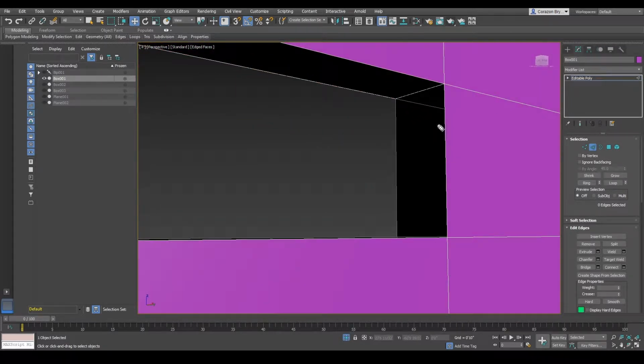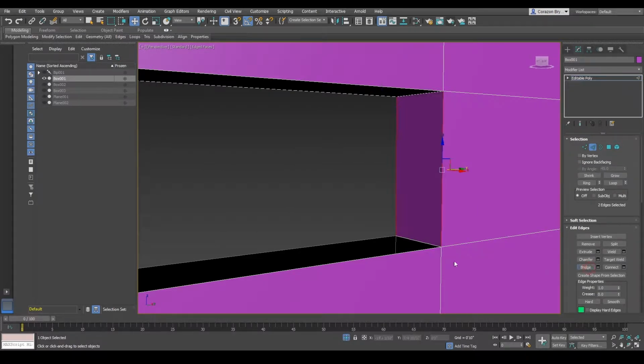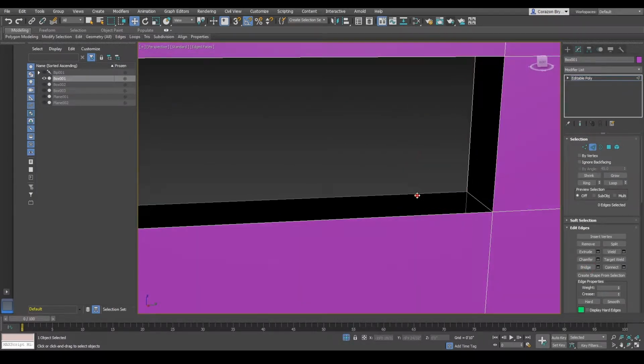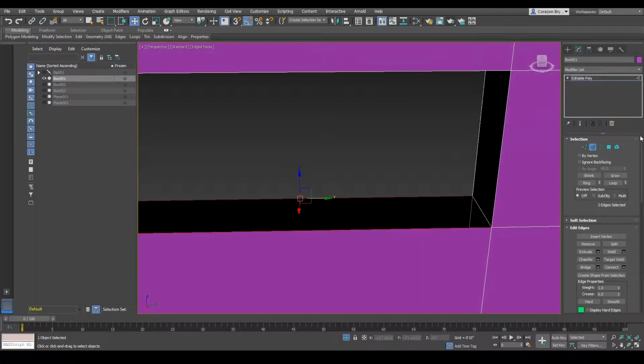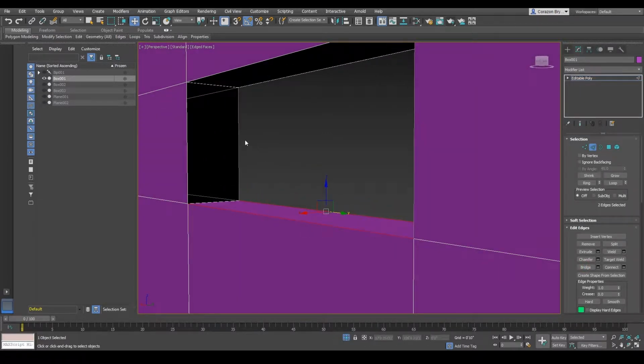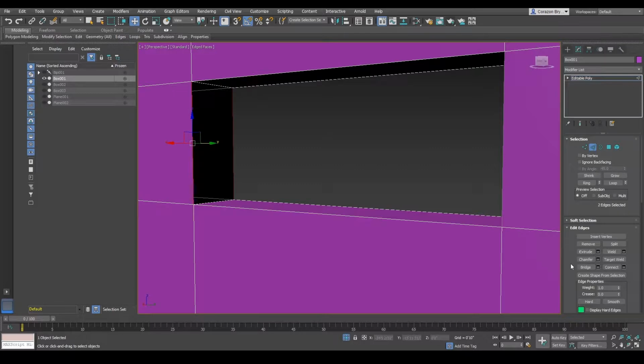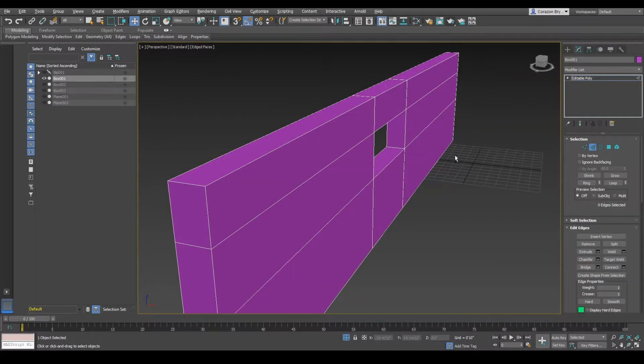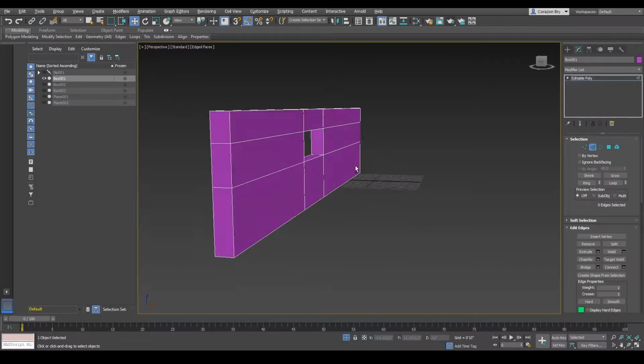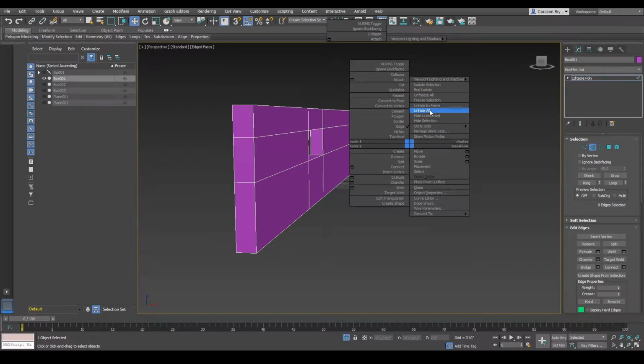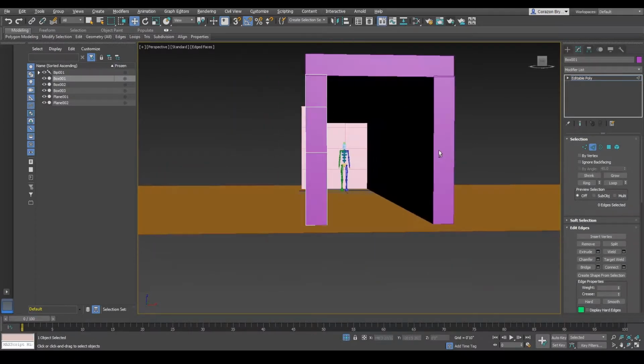So now select this edge and this edge, okay, and then we're going to bridge that so that there's not going to be any hollow space, there's not going to be any hole there. So select that edge, this edge, and then click Bridge. There you go. And same thing on this side here, select this edge, this edge, so just 2 edges at a time, okay? And then bridge. There you go. And then we can go ahead and unhide: right click on the background and click Unhide All to unhide the rest of the objects there.